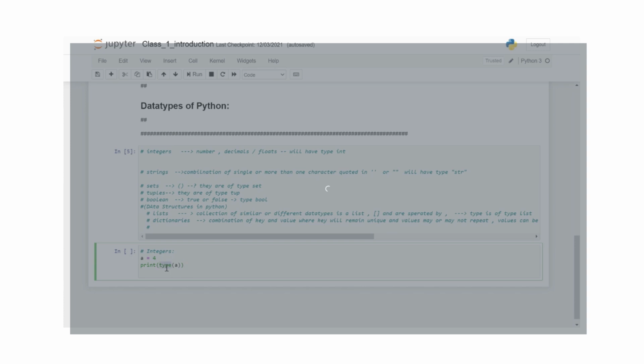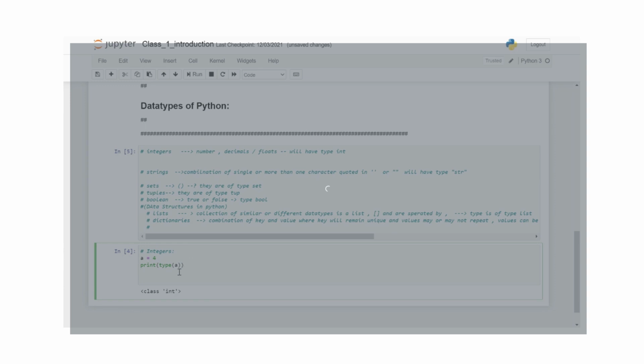And I want to know the type of that variable, so I will just write a print. Print is for printing on the screen, and then type. If I run this by pressing this run button, I will see that it is showing an int. So integers are of type int. In further classes we will also understand why this is really important, but for now, as we are building a concept, we should understand that type will tell you the data type. Similarly, for the other data types also, you can just use type to get the type of the data that you are working on.